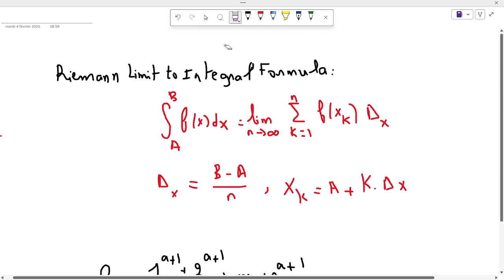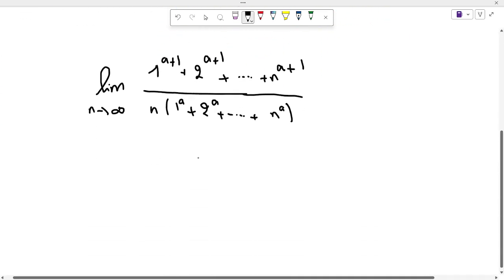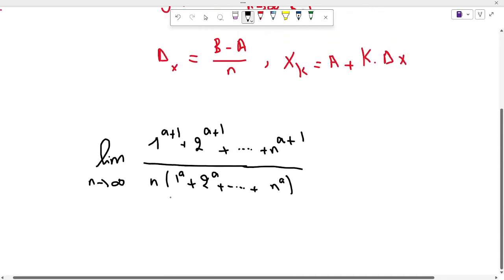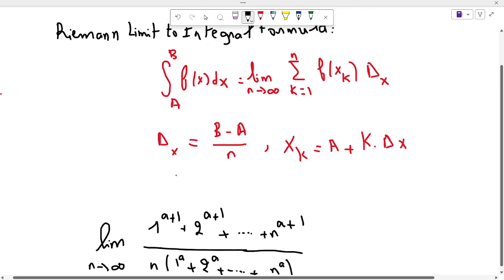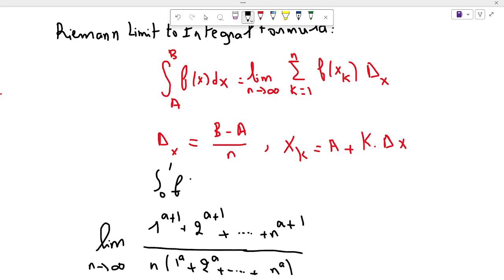So now if we look at a special case, which is the integral from 0 to 1, that's the limit we're going to be working on today. If we consider the integral from 0 to 1 of f of x dx, basically that's going to be the same as the limit as n goes to infinity of the sum of f of x_k delta x. First of all, let's evaluate delta x. That's 1 over n, and x_k is 0 plus k over n, just k over n. So f of k over n times 1 over n. That's very important, so that's what we're going to use today.